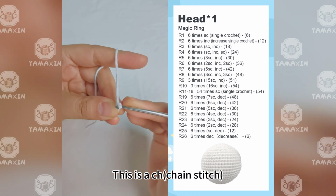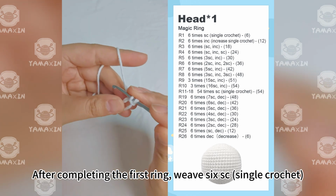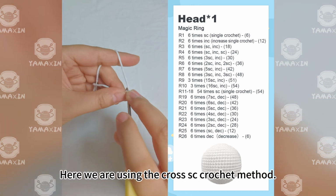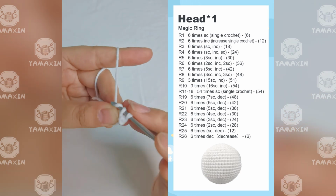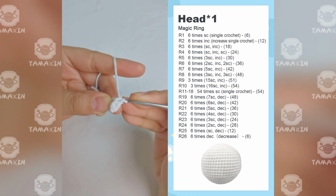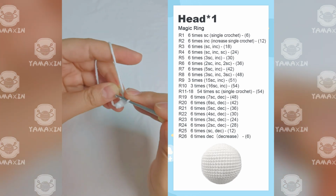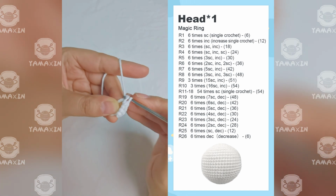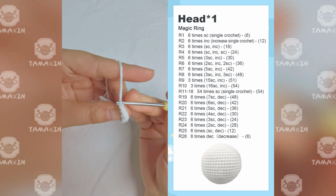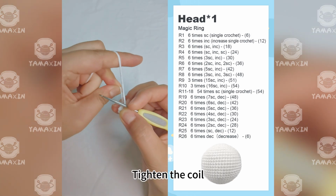This is a CH, chain stitch. After completing the first ring, work 6 SC, single crochet. Here we are using the cross SC crochet method. After the 6 SC are completed, tighten the coil.